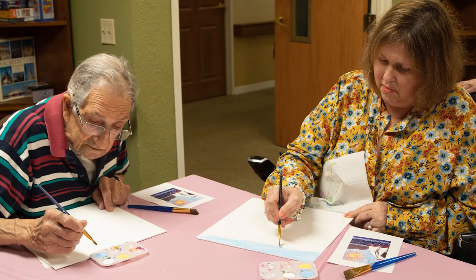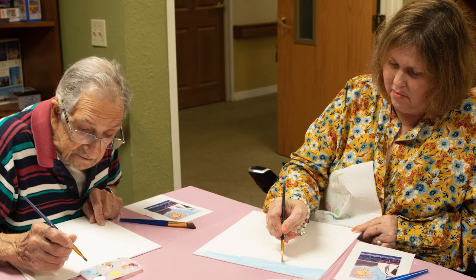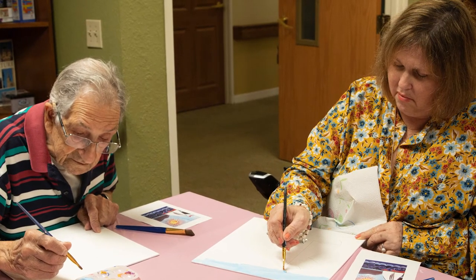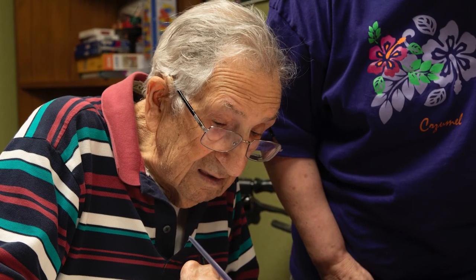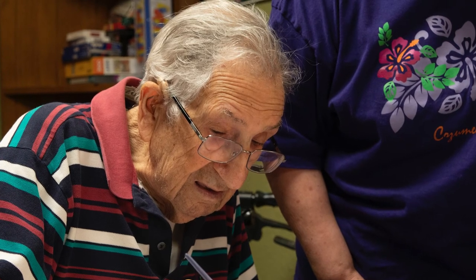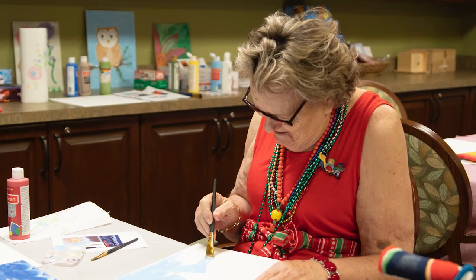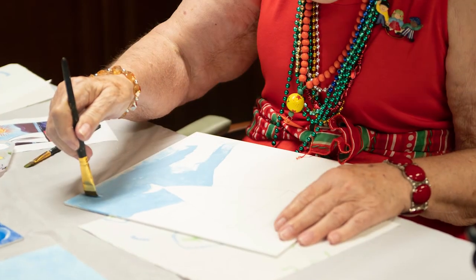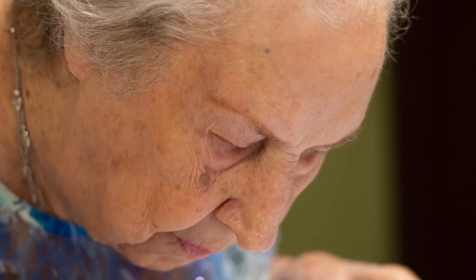Those are simple techniques that help these senior citizens get a painting they can enjoy. We're not looking to be Rembrandt, but I want them to be happy — when they wake up and look at it in their room, they can say, 'Oh, I did that.' I love Brookdale. I think they provide this array of activities that stimulate residents mentally. I just love this place because it's so active.